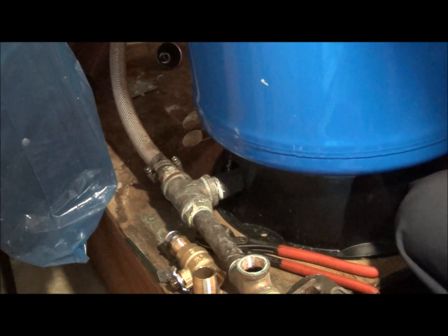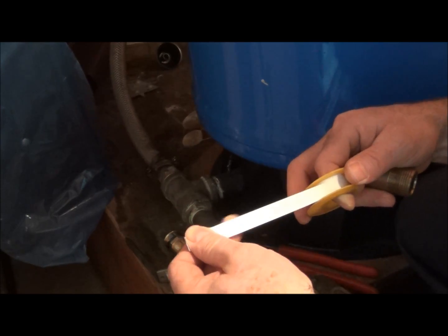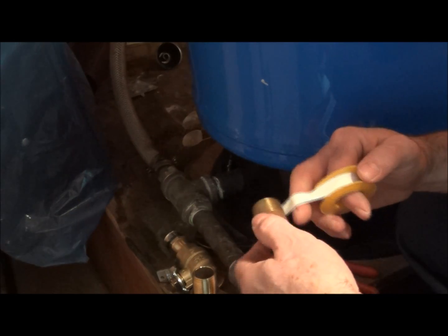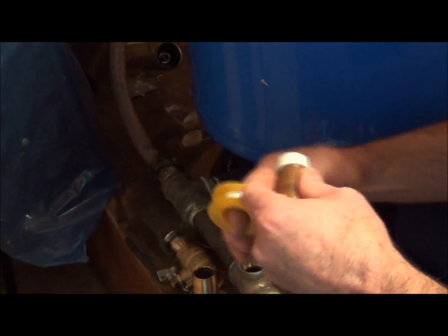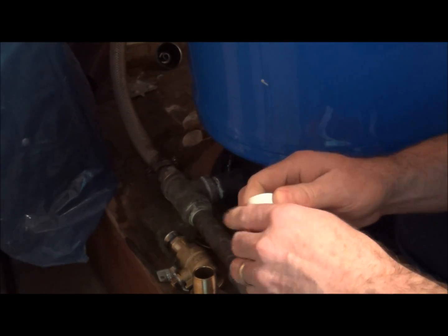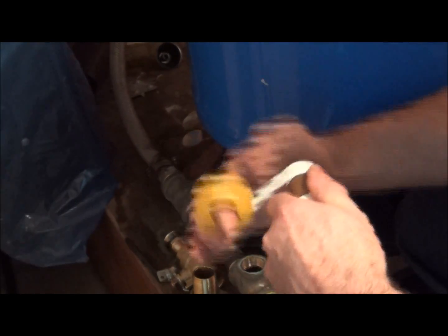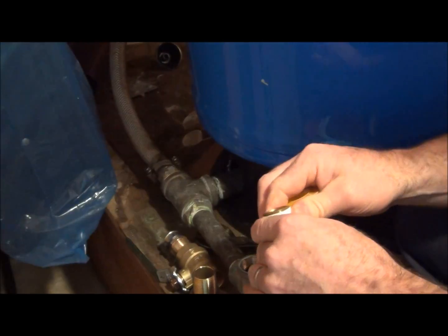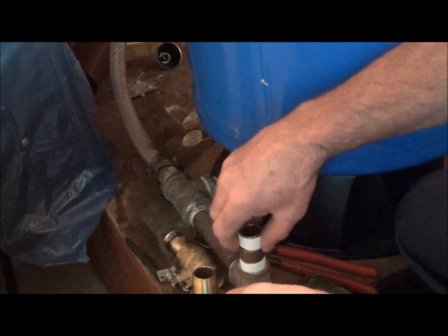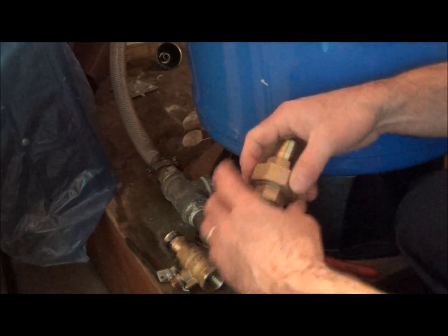Now, some of the Teflon, try and stick to the good stuff. If you can see through the Teflon, the stuff is junk. So you can almost tell by the feel of it what it's like. This stuff here is pretty good quality. And remember, when you're putting your Teflon on, go into the threads with it. Next, our union's going to go on there.